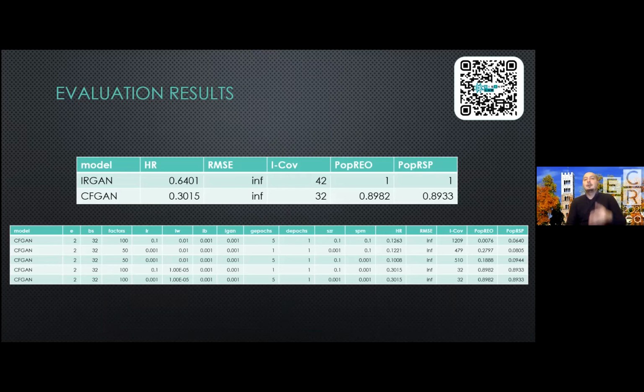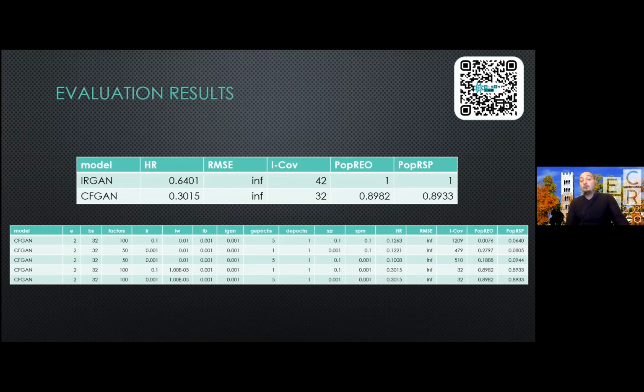So we can see that the RMSE is going to infinity. But the very important point that Felice has tackled is that everything is there, so you can use it, change it, try it, play with it, and find out what happens. Here you can see the performance comparing IRGAN against CFGAN, and also, as before, we can see what happens within the CFGAN model.